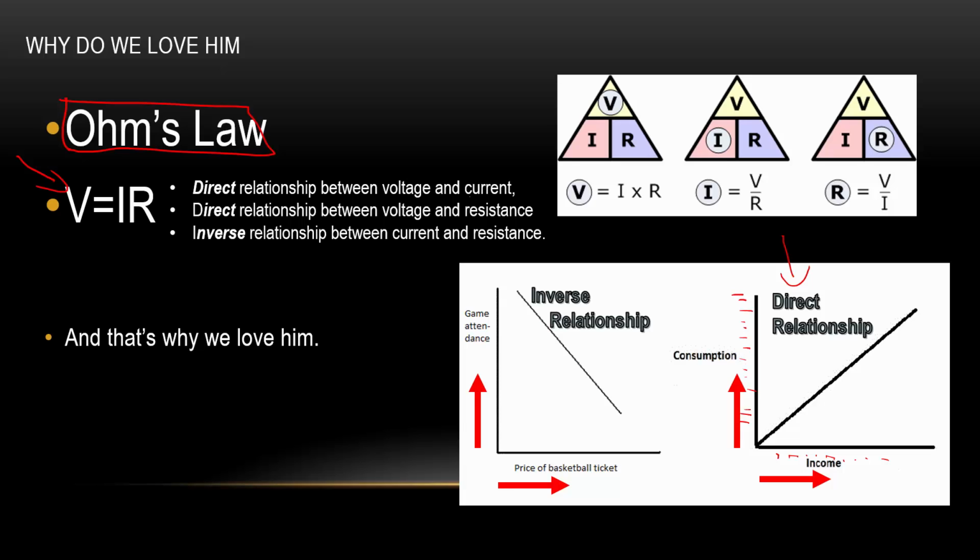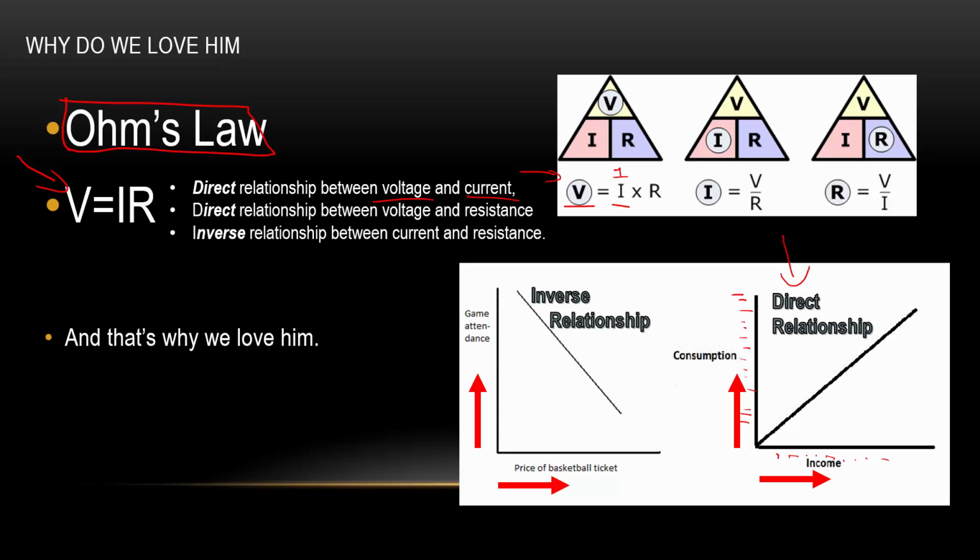Voltage has a direct relationship with current, okay? And if we look at the equation, we can look at it here. As we increase volts, does it not make sense that the current would go up? Because current times resistance equals voltage. So if the voltage goes up, the current has to go up. If we increase the current, the volts also has to go up. See how that works? And I'll show you an example.